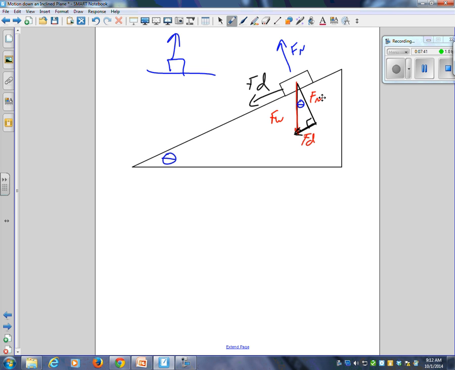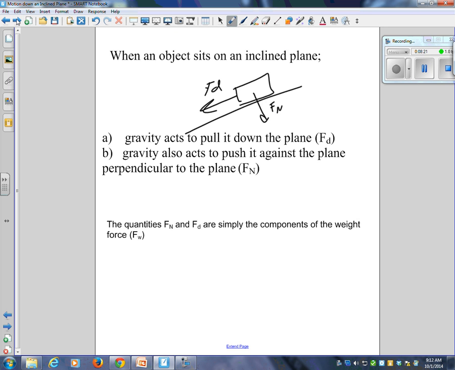Okay, well let's think about wheelchair ramps. There's a certain code to build them. You'll notice that quite often, if they're retrofitted onto older buildings, they go up and then turn around and come back. Why do they do that? Why not just straight up the stairs? Exactly, because of friction. They're not that strong, and it's also a safety thing because of the friction. The lower the ramp, the greater the amount of friction. Even someone walking up that ramp still needs a certain incline for safety reasons. So as you increase the ramp, the friction force decreases, which in some cases is good, in some cases is bad.